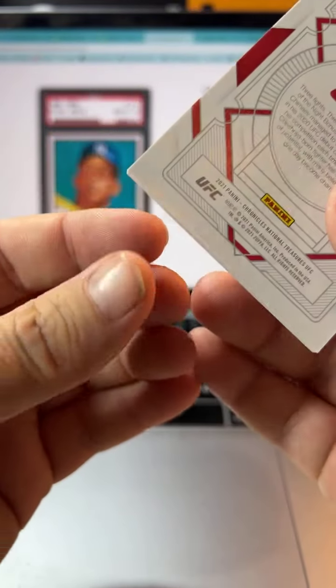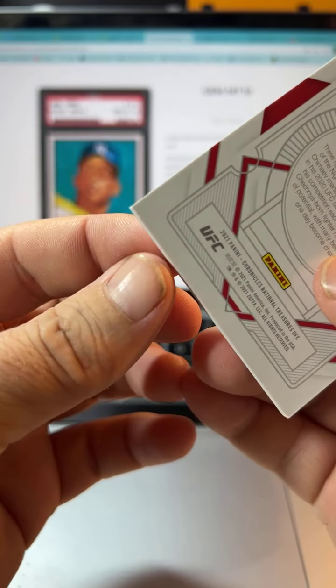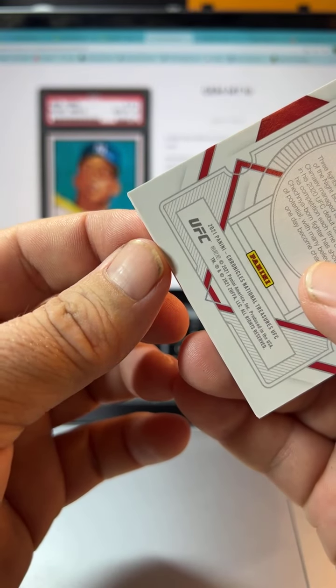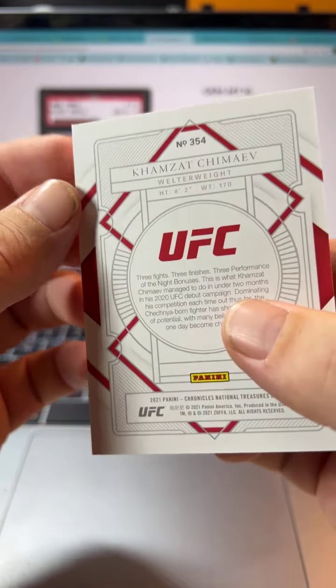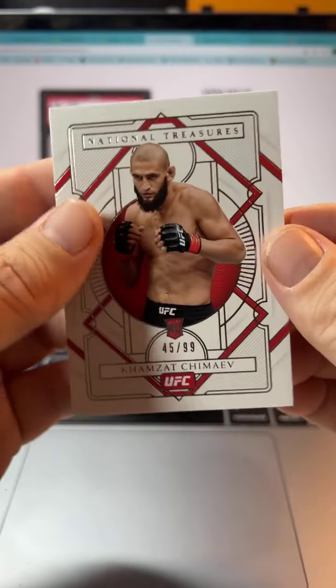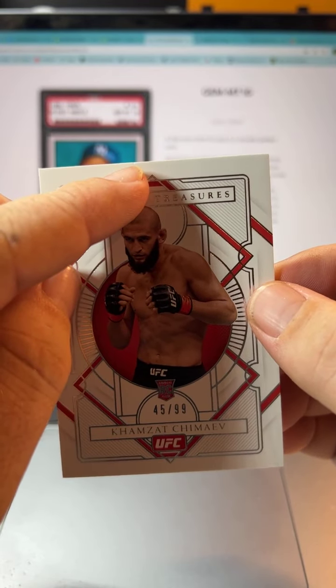Now, I got real lucky with this one. It's pretty minty looking. Look how dirty my fingernail is. It might be a bit tough to see. See that? There's just a little bit of goo going on down there. A little bit of fluff on that. There's a little bit of a dent up the top there.